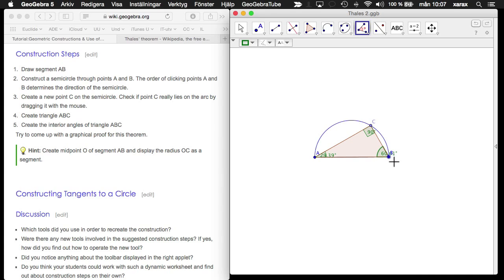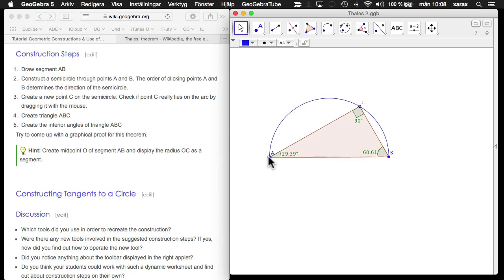So, and we could also try to move these measures a bit. And not too surprisingly, we get a square. If we want to make this a bit bigger, let's do that. And then, to actually convince ourselves that this will work, just try to move this one. And like you see, it will stay a right angle. So this is kind of an empirical, not proof, but anyway, something like that of Thales' theorem.